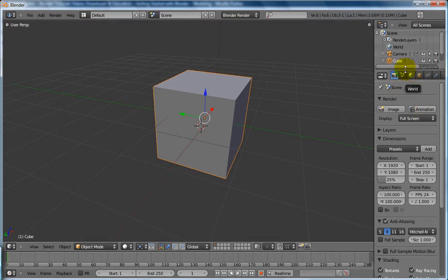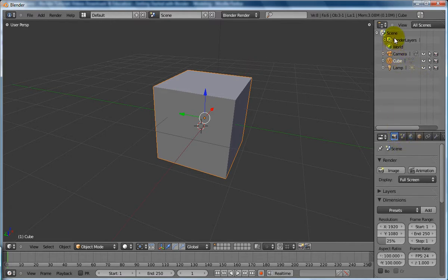And also, let's just have a quick look over in the right-hand side. This is our outliner, or if you're in Lightwave, this is your scene manager. So in my scene I've got one lamp, one cube, one camera and a world. How exciting. And I can show or hide them over here, and then select different things. So I can select my lamp, and that's going to select my cube. When I've got something selected, there's a little orange outline.